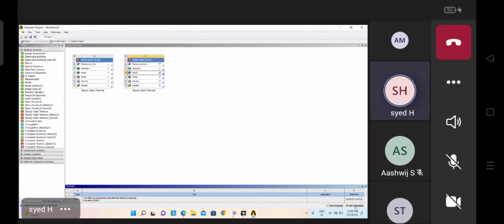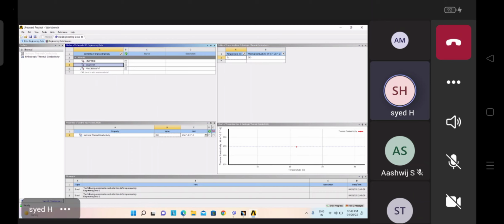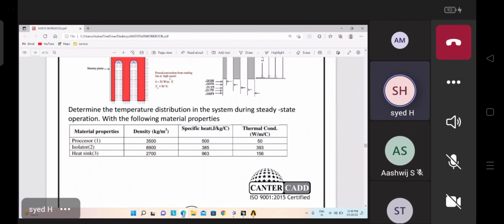Before processing, engineering data is not good here. Okay. Processor, into the proper thermal conductivity, 50.